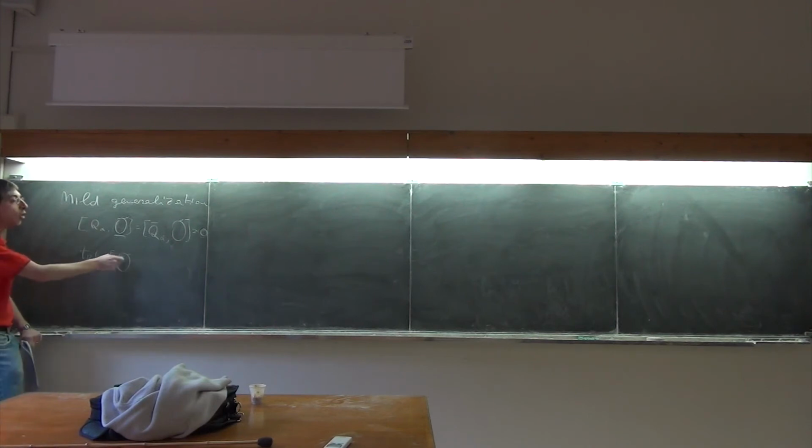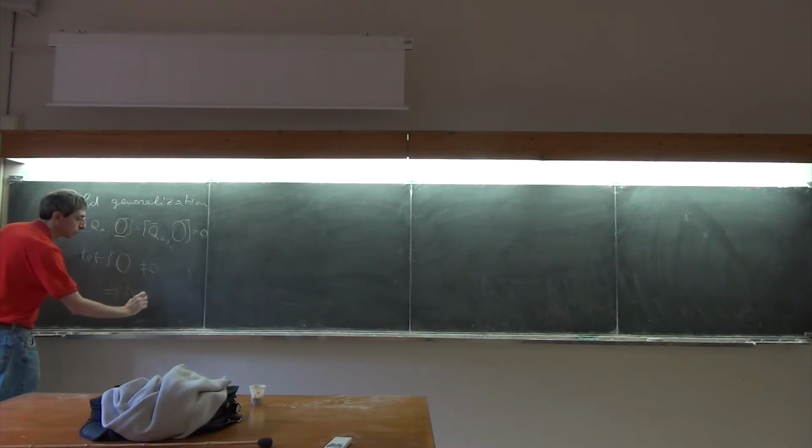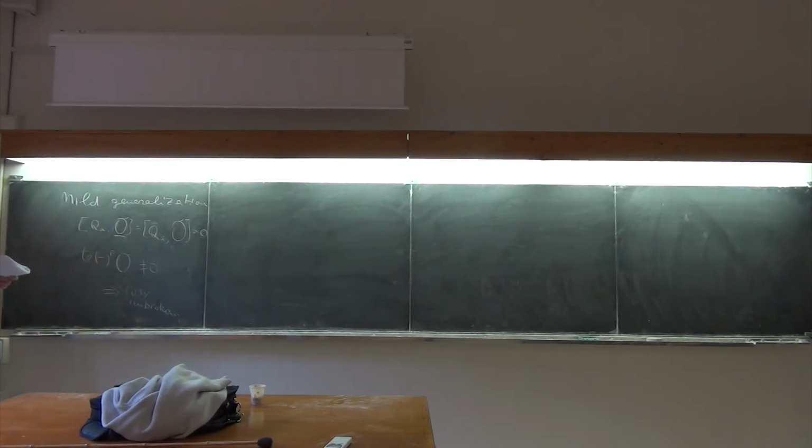So as long as one O exists, which could be 1, in which case you get back to the usual Witten index. As long as for any O that commutes with the Hamiltonian, any of these things is non-zero, then SUSY is not broken. My generalization that may be useful for some cases.